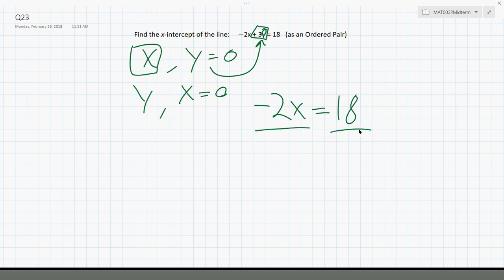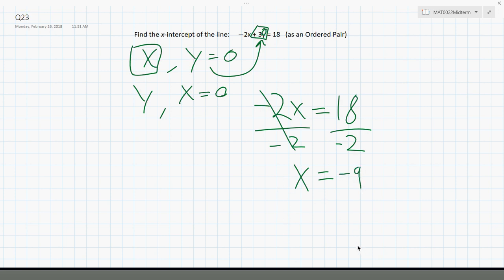You lost me. I lost you? How? Okay. X is when y equals 0, right? So I put in the 0 for that y up there. On the 3y, so when it's negative 2x plus 3y, I put a 0 in with the y. When I multiply that 0 by the 3, it's gone. So, okay. You're good? Yep. So we end up with this one. We divided both by negative 2. This cancels out. We have x equals negative 9.